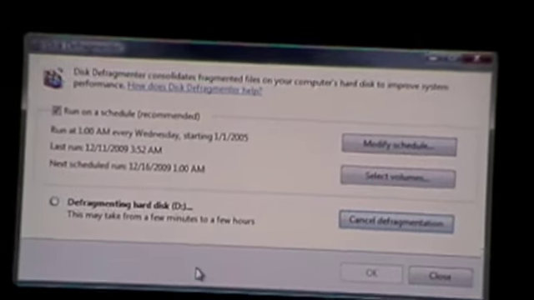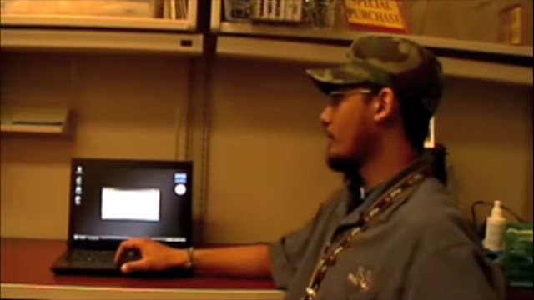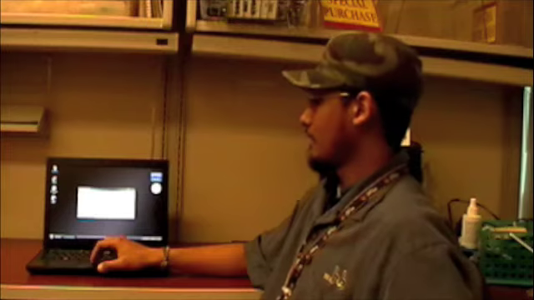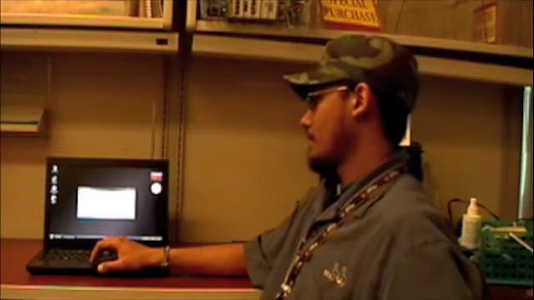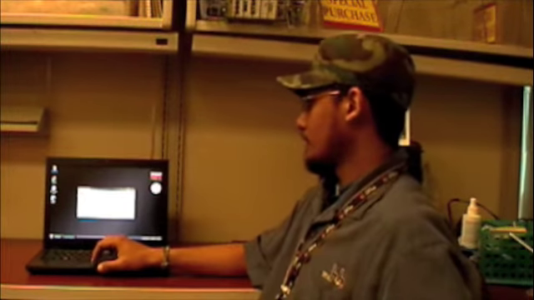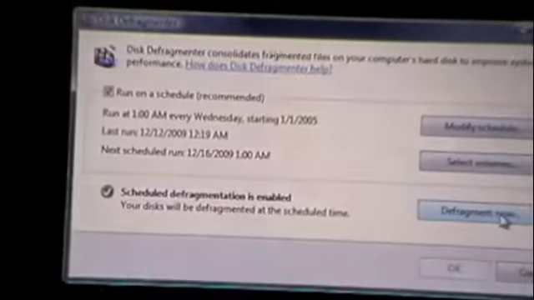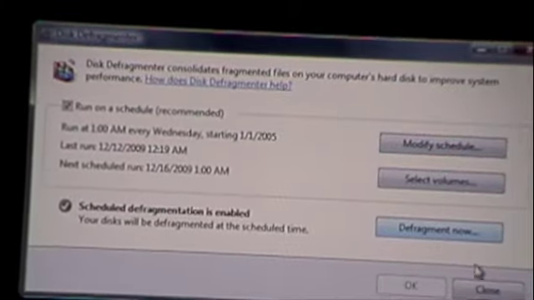Obviously, depending on the fragmentation of your drive, it's going to take, like it says on here, between a few minutes to a few hours. So if it's looking pretty bad, you might want to do this overnight and come back in the morning. But yeah, that's option number 2. I'm going to close this right now because this would be a very long episode. I went all the way through, so let's close that.